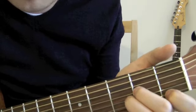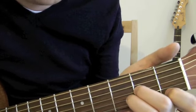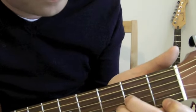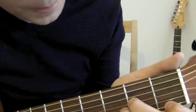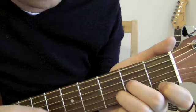And then after that bit, it's a D minor. Okay, and the D minor, just in case you're not familiar, you've got an index finger on the E string on the 1st fret, ring finger 3rd fret of the B, middle finger 2nd fret of the G.